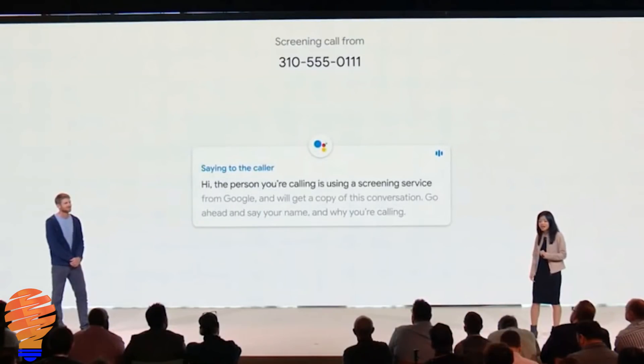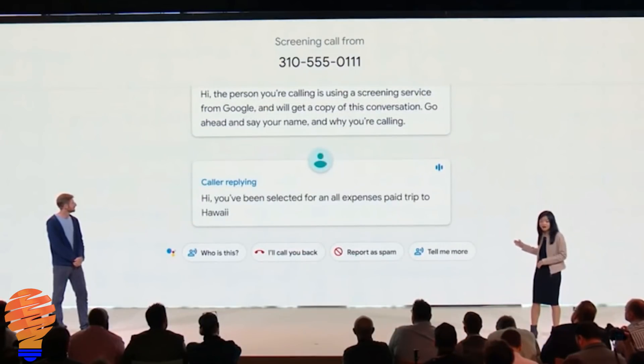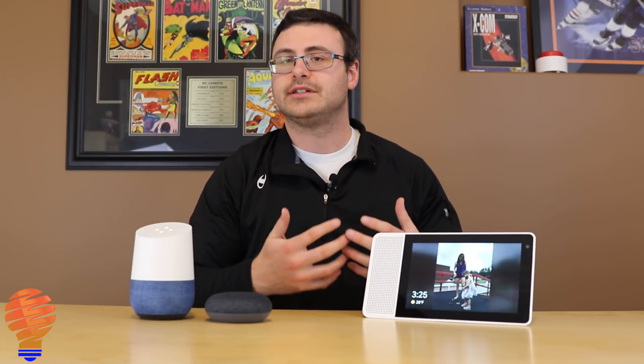On top of that, we've also seen the dropping of Google Duplex. We've all been waiting for this for a long time. Google has said that within the next month you will be able to get it in select cities in the US, rolling out city by city to really test it out. With Google Duplex comes a screening feature on the Pixel 3 — it will actually allow you to screen your calls, ask who's calling, and the Google Assistant will transcribe the conversation going on. The ability to screen calls and place calls with Google Assistant is pretty incredible stuff when it comes to automating your life.